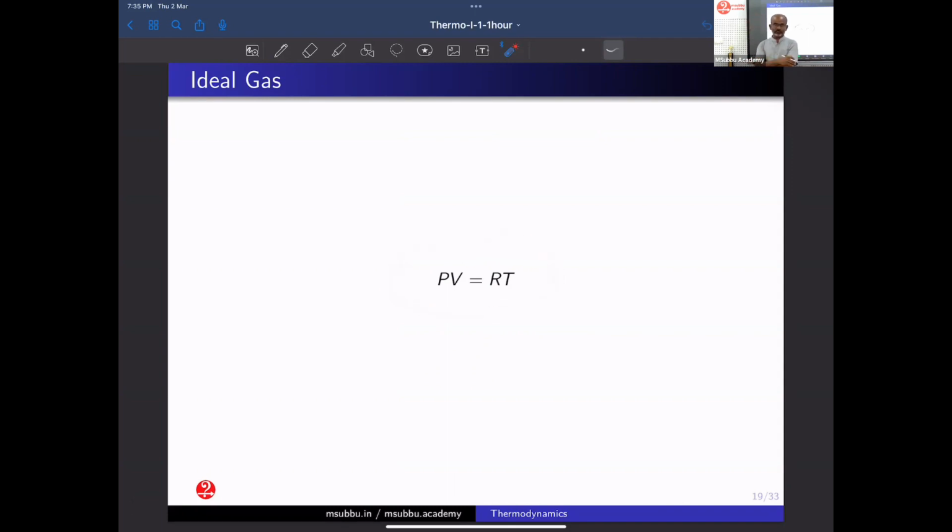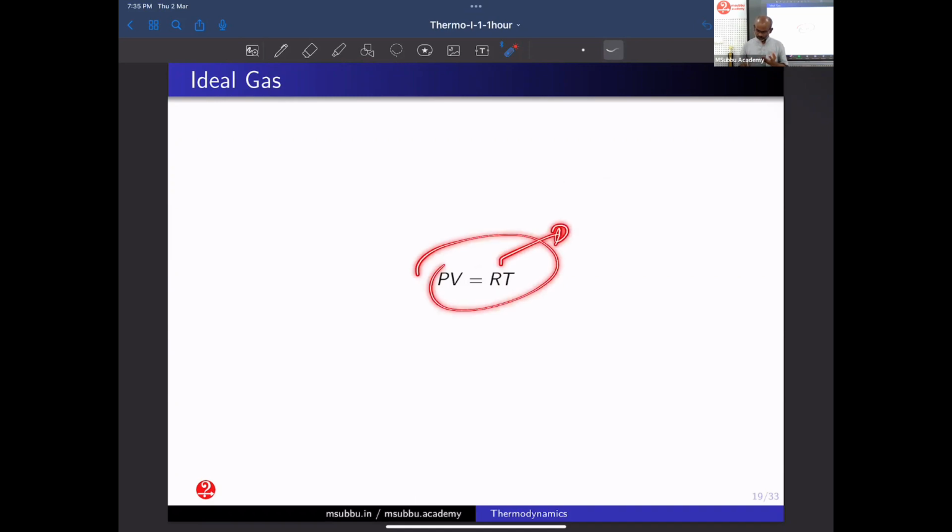Okay. So before talking about the models, the first and best model, the nice model we'll use in our thermodynamics, not only thermodynamics but all of chemical engineering, everywhere, most of the time we'll be using PV equal to RT. Even if it is not a gaseous state, we'll still be using R in most of our property predictions.